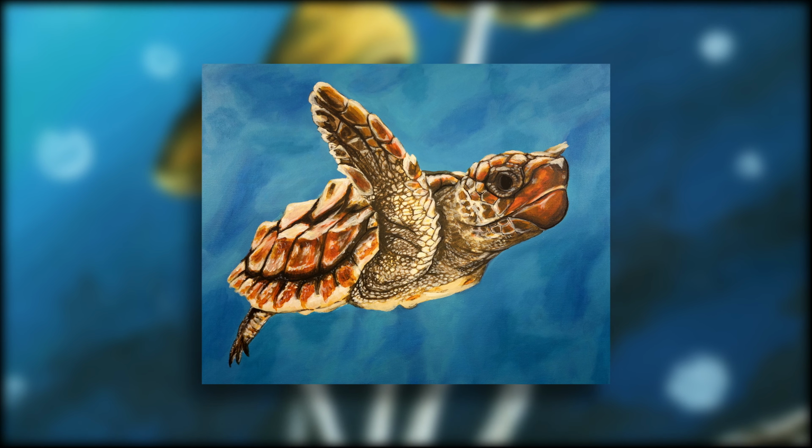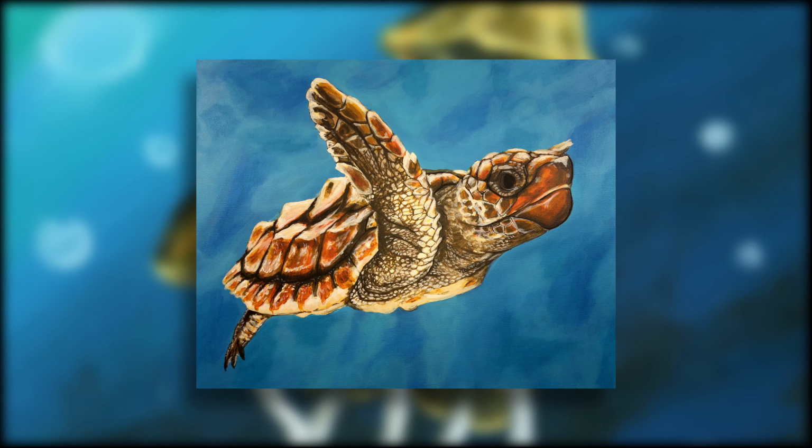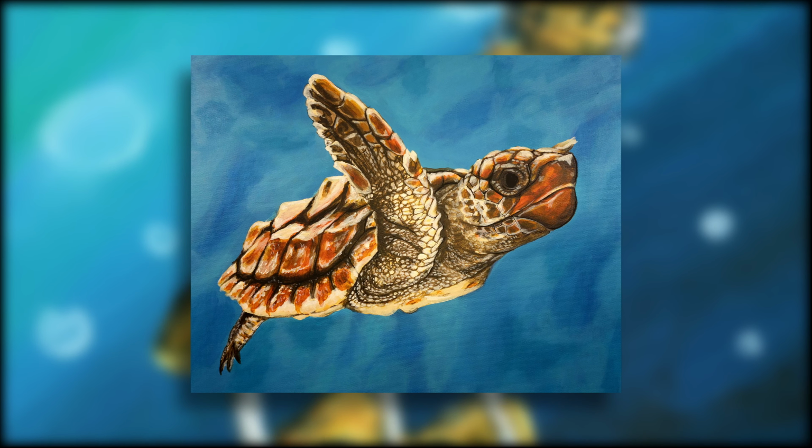Gonna about do it for this episode. If you've been following along, then you should have something relatively close to this. I really like how this turtle shell ended up coming out. Tune in next time. We will add some more details and just further sculpt this bad boy.